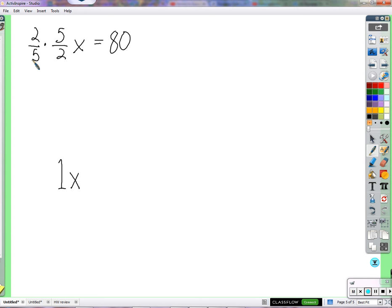It's straightforward. I don't have to do the step of how do I divide by a fraction. It's pretty clean. Right. So I'll multiply this side by 2/5 as well, which means that I'll write that over 1 to help me visualize this. Okay. And 80 and 5 have a 5 in common, and so that gives us what? 80 divided by 5? 16. Times 2? 32. 1 times x is 32, so we know that x must be 32, because if you multiply by 1, it doesn't make any difference.